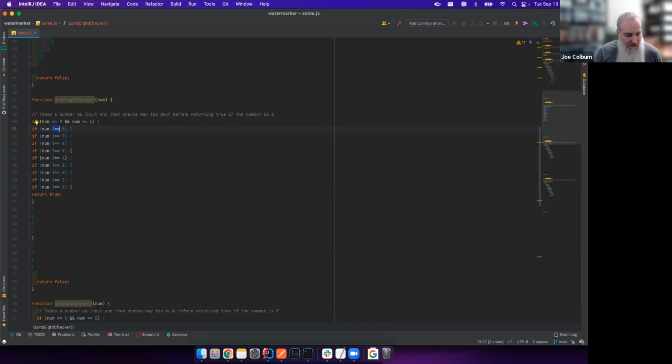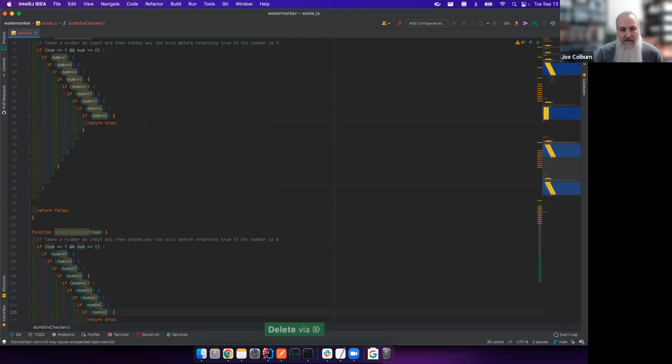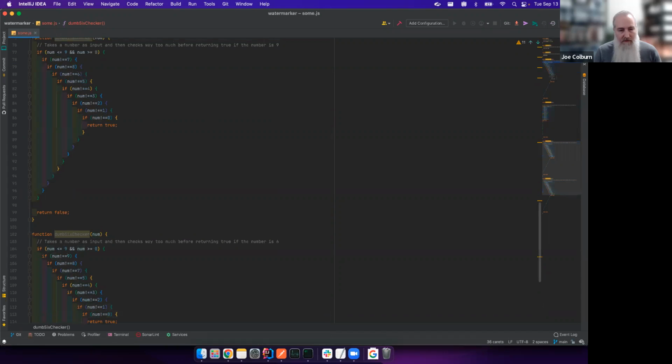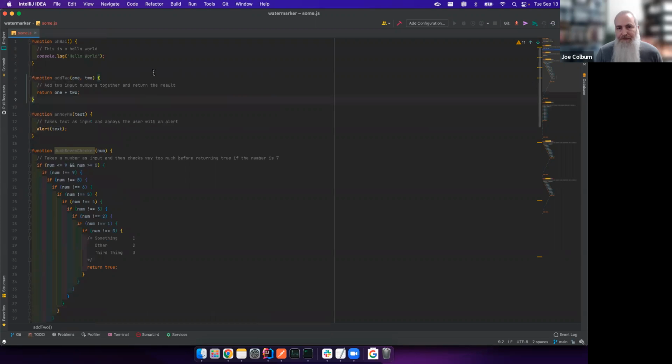I'm going to hit Control and Command and G, and it's going to select every instance of the highlighted text. Now I can move around and say, I really want those to be just equals, not equals. So that's how you can do some quick changes to something that is in multiple places in your code.